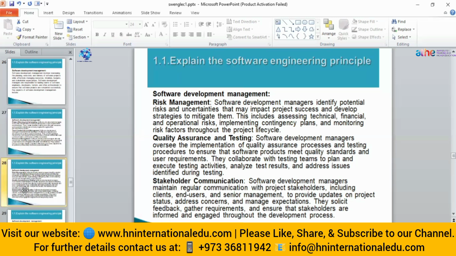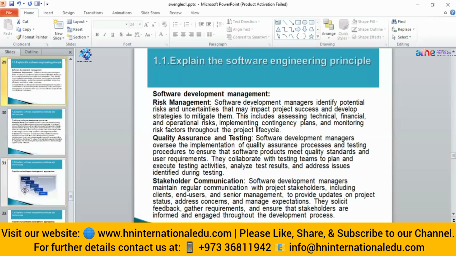We will also see different types of testing in this subject just to assure the quality of your software. Then the stakeholder communication means how you will communicate with your team and with your client. Maybe you schedule different meetings: how many meetings you will take in a single month with your clients and with your team members.